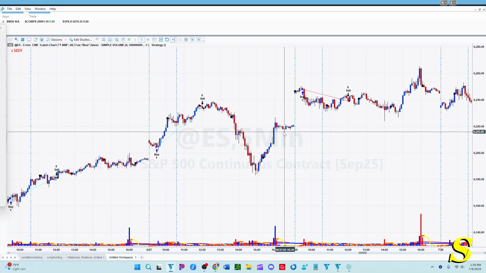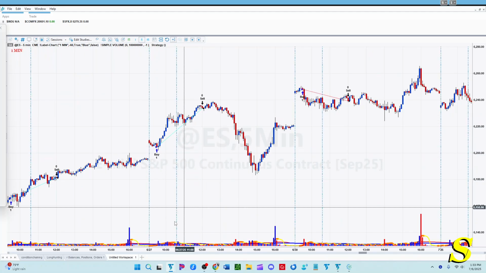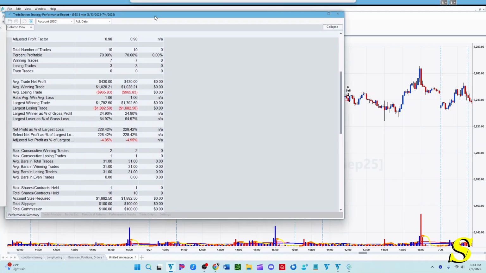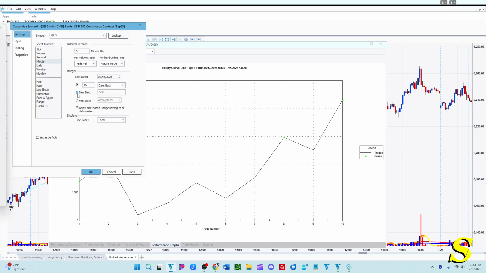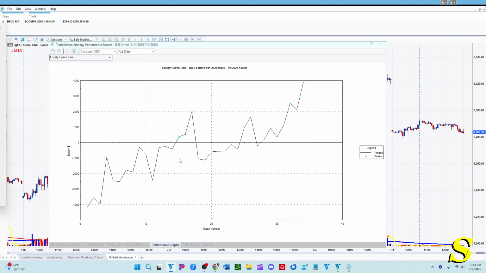But this was really interesting for me to see, just the strategy performance report. It wasn't even a real complex script, but it gives you ideas of how it can perform. I mean, look at that.